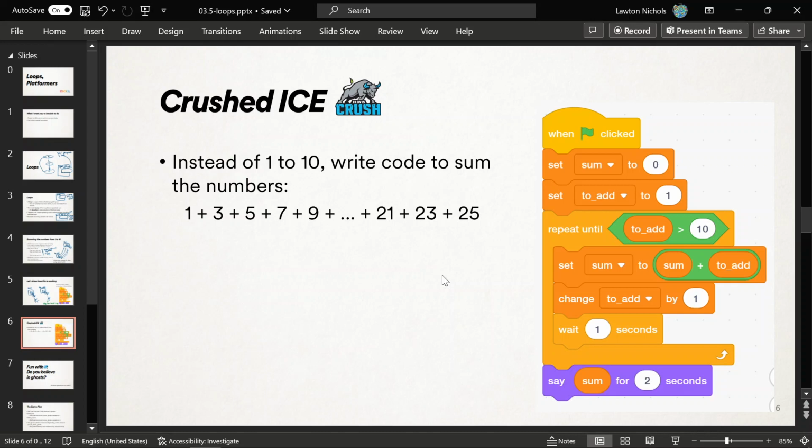Try and change it to add from 1 to 25. Just like it says. And then in another 2 minutes or so, I'll show you my answer. Shouldn't be too much you need to change.